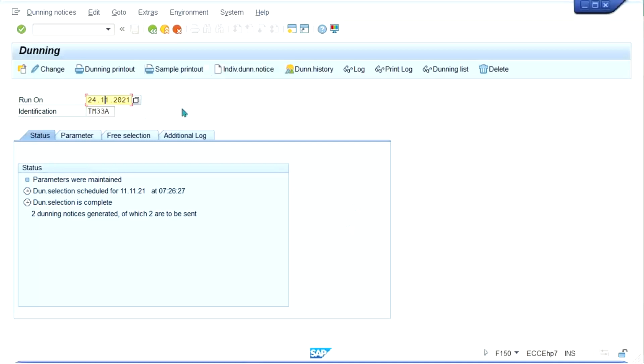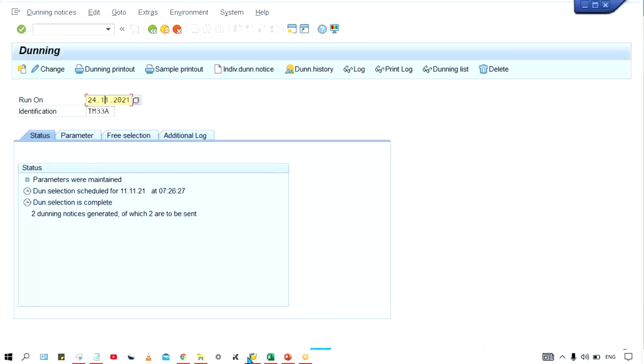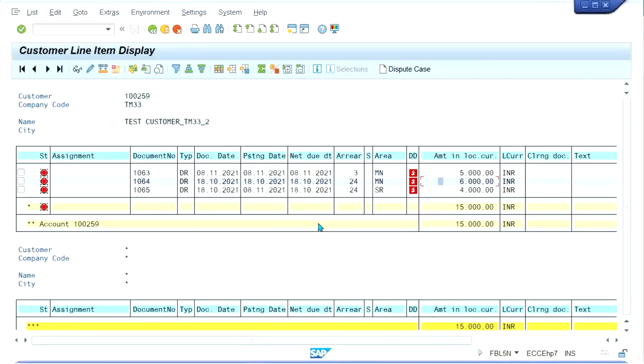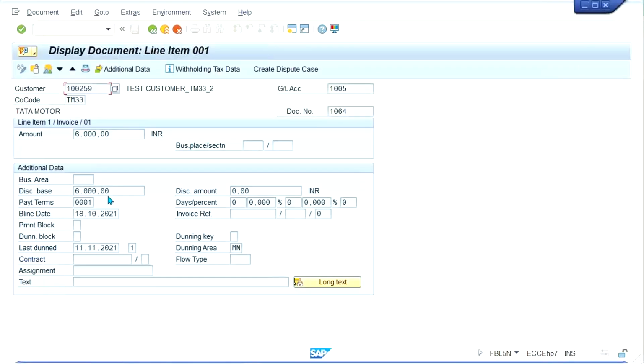Okay, so we are in dunning, right? So what we have done, we have generated. Now what I wanted to explain, guys: we have already sent the first reminder for this one, right? The next reminder we are running. Let's suppose it's going to be on 24th again, we are going to run this dunning. In between, it can be run every week, or every 3 days, 4 days, it depends upon the organizations.